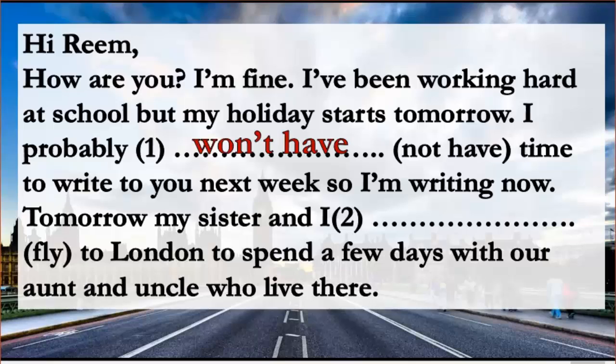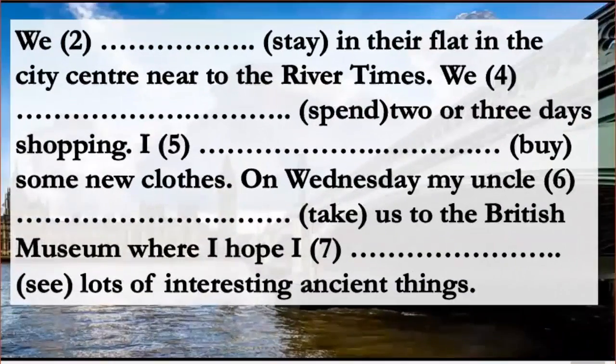I probably won't have time to write to you next week, so I am writing now. Tomorrow, my sister and I are flying to London to spend a few days with our aunt and uncle who live there. We are staying in their flat in the city center near the river Thames. It's an arrangement in the future.